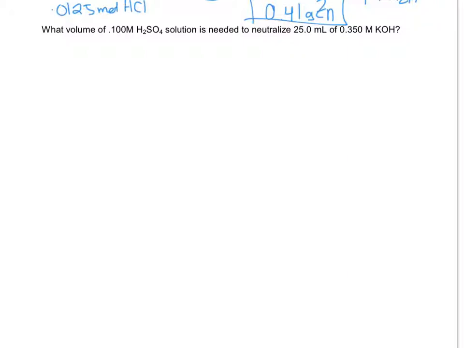So again, since this is talking about a chemical reaction, first step is to write your equation. So we have sulfuric acid H2SO4 reacting with KOH. This is neutralization, which is a special type of double replacement. So the two outer ones go together, you form liquid water. The two middle ones go together, you form potassium sulfate, so K2SO4. That's a 2. And again, we need to balance it, so we need a 2 here and a 2 here.